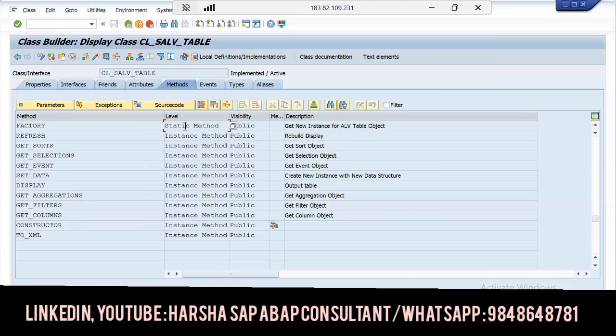But we need an instance because I want to access the remaining methods also. How can I access them? Through the instance only. So for that, we have to create an instance, like I showed, type ref to this particular class. You can also mention explicit declarations.